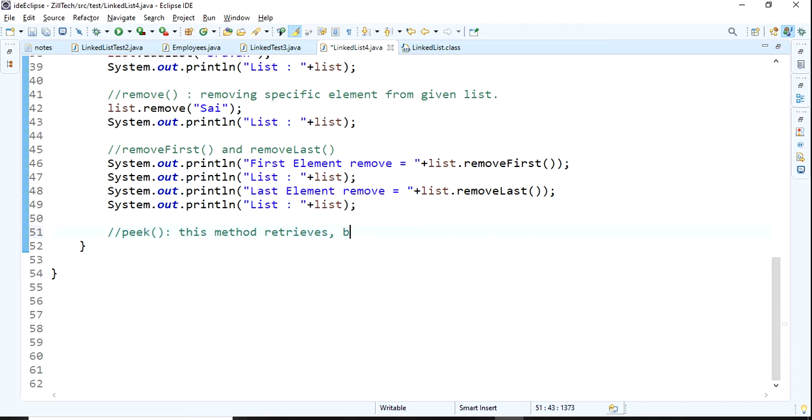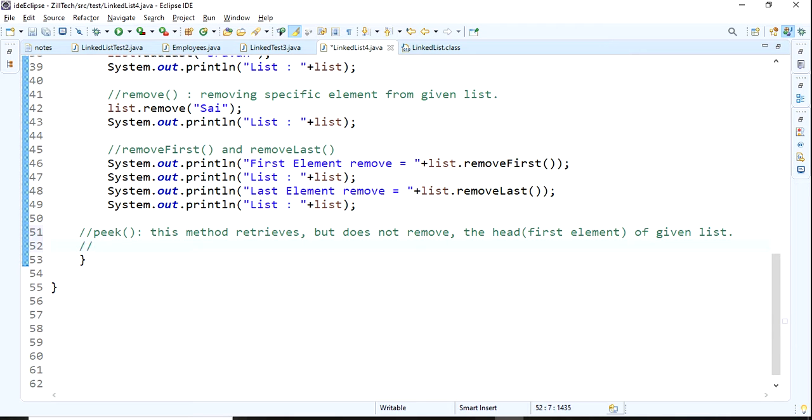It prints the head. Head is nothing but the first element or first item of the given list. What list are we given? That one.